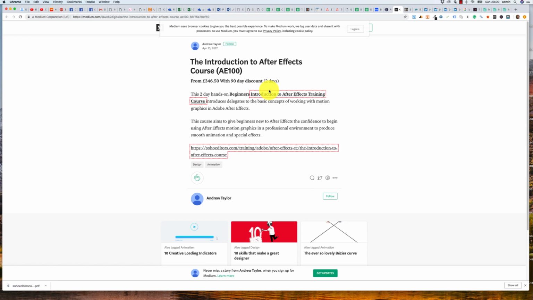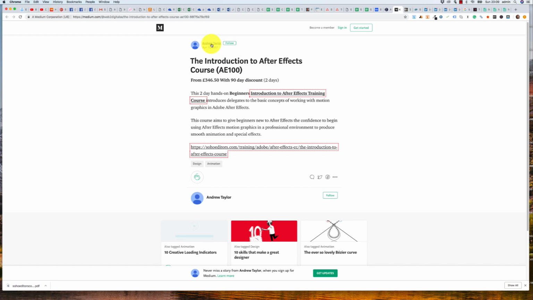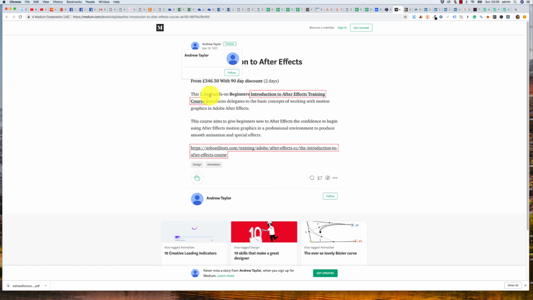Now, what else? This is an article site called Medium. So this is a semi-blog site where we set up our own blogs. As you'll see here, this is actually done as somewhat anonymous. So it's by an Andrew Taylor. But this is really just to get these links in and to get them pointed towards the site. So that gives you a rough idea of how we do that.